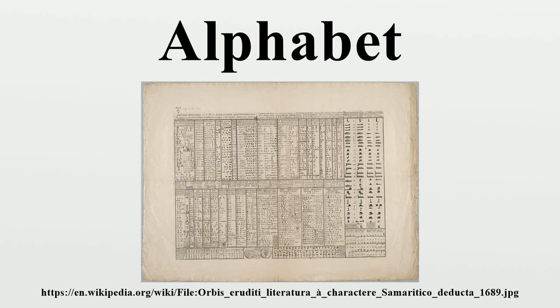Abjads have letters for consonants and leave most vowels unexpressed. Abugidas are also consonant-based, but indicate vowels with diacritics or a systematic graphic modification of the consonants. In alphabets in the narrow sense, on the other hand, consonants and vowels are written as independent letters. The earliest known alphabet in the wider sense is the Wadi el-Hol script, believed to be an abjad, which through its successor Phoenician is the ancestor of modern alphabets, including Arabic, Greek, Latin, Cyrillic and Hebrew.